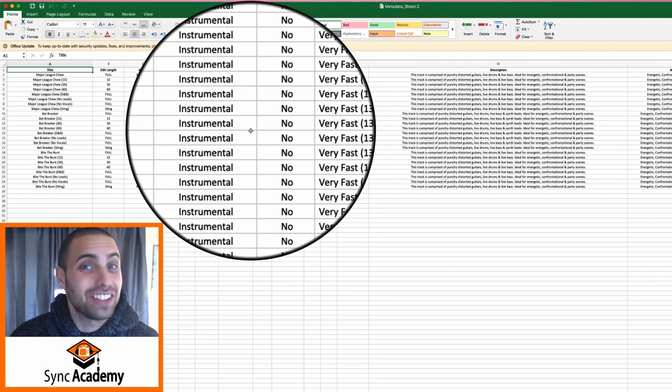And some libraries actually handle the metadata themselves, mostly because they've probably experimented with trying to let producers do it themselves, but they don't fill it out the right way. They don't give the right kind of information. And the libraries, that's really their field of expertise. They really know what they should be doing to make sure that their tracks are organized on their platform, okay?